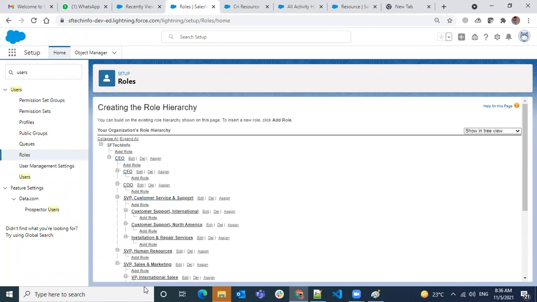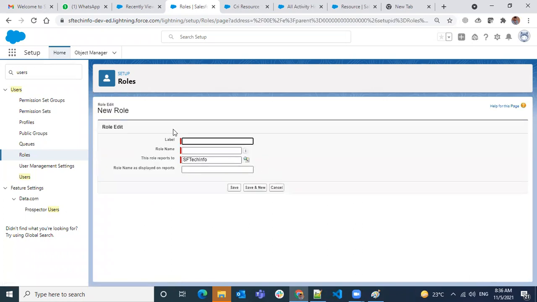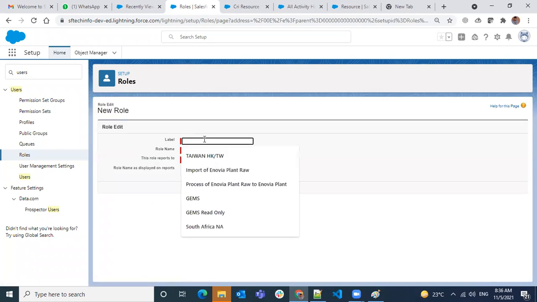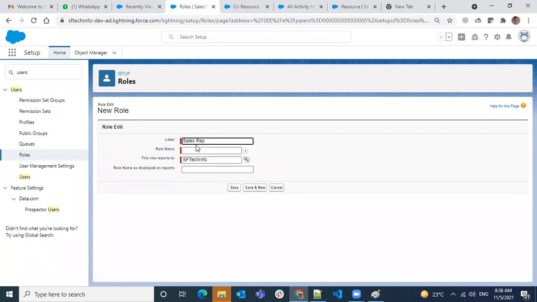Let's say I'm putting everything aside, and I want to create a new role under SF Tech. SF Tech is the org, and in this org, this is how your architecture will be defined. Okay, I want to create a new role, and I'm going to call it sales rep, to make it simpler.